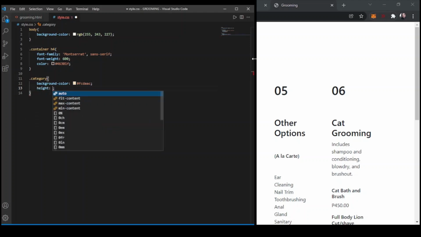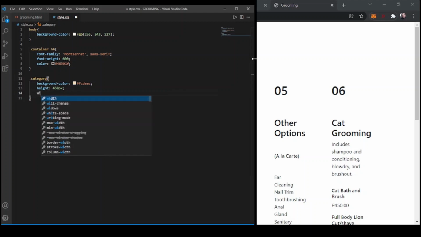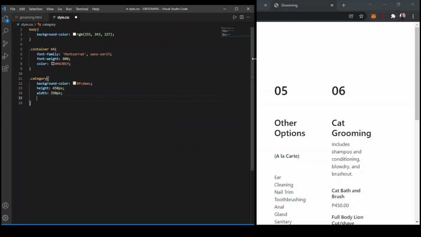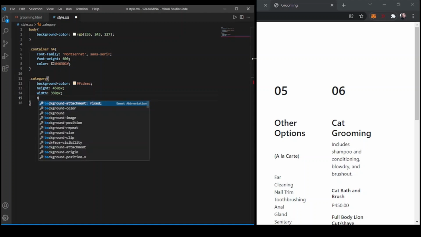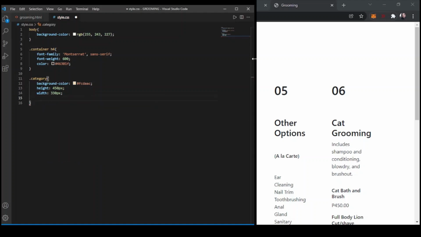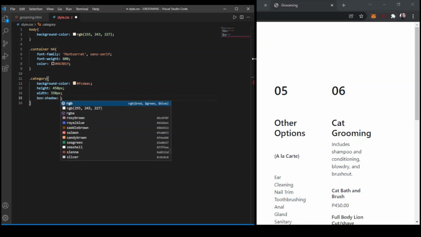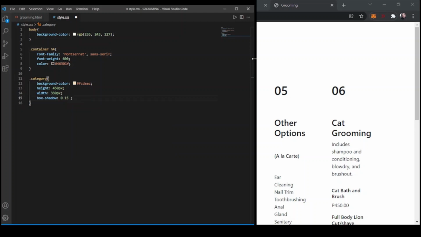The height per category, let's use 400 px, and then for the width, let's use 330 px, and then I think we need to also add box shadow 0, 15, 45 px. Oh, sorry, I forgot to add px here.